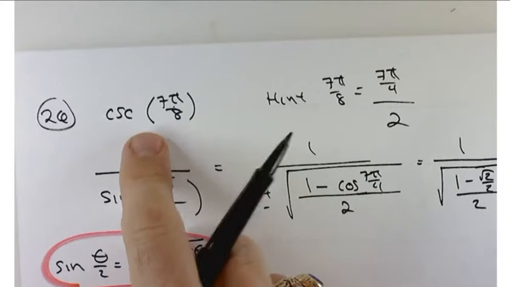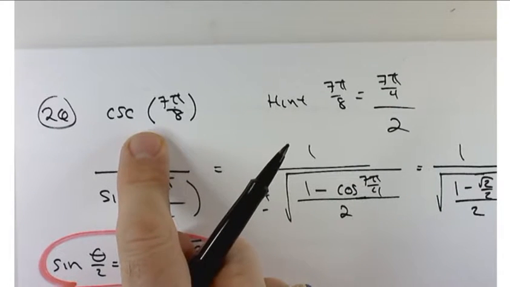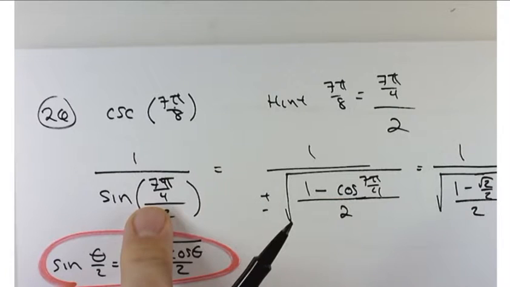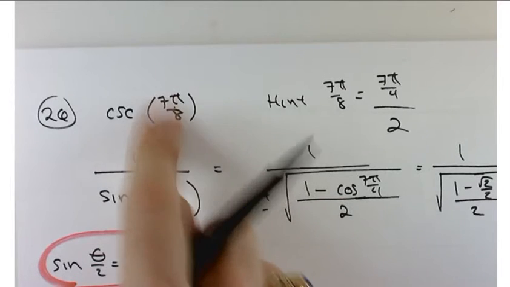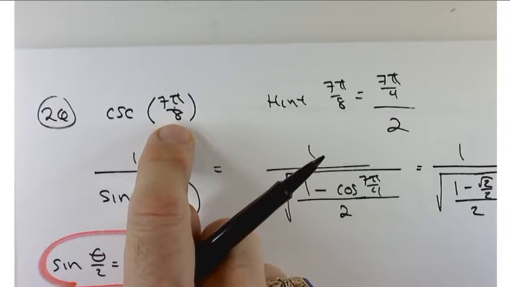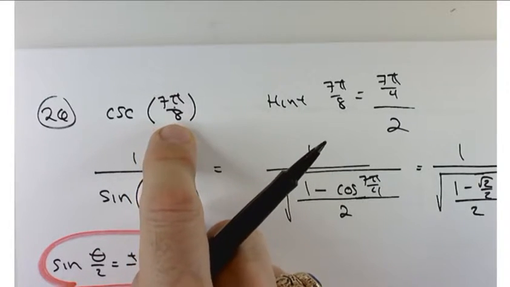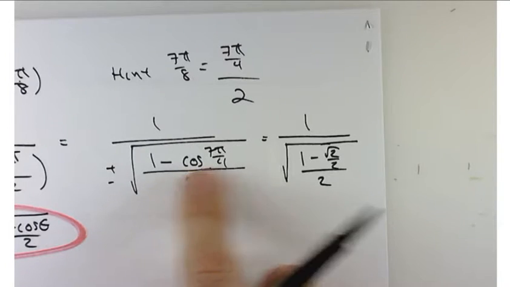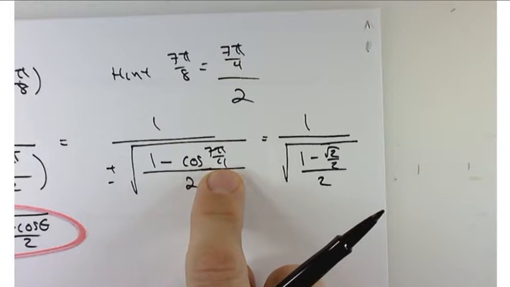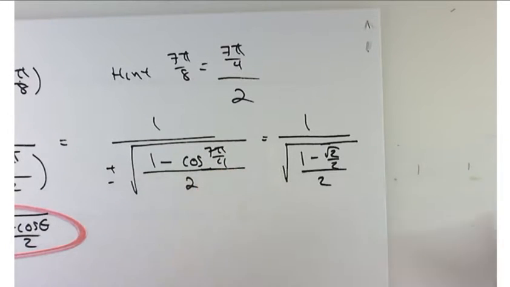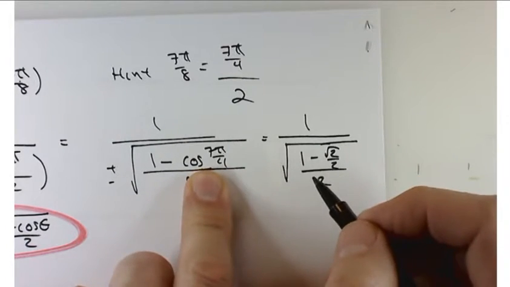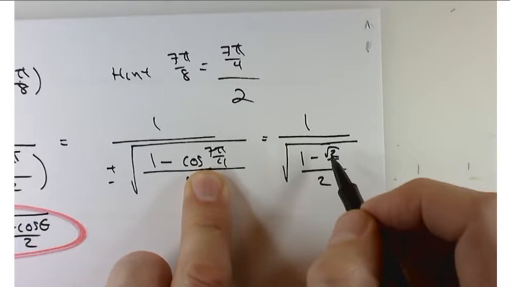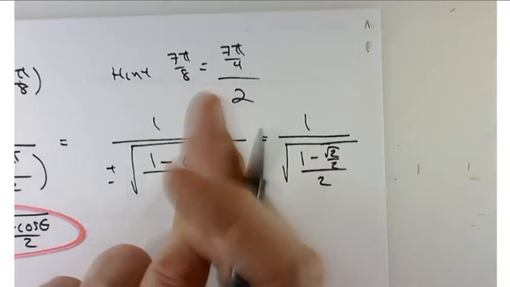So overall, we're trying to find the cosecant of 7 pi over 8. That's going to come from the sine here. It should be positive because the sine of that angle and the cosecant are going to be positive in the second quadrant. Now, when you evaluate this part, you have to think about the fourth quadrant. And there, cosine is root 2 over 2. It's going to be positive. You're in the fourth quadrant.